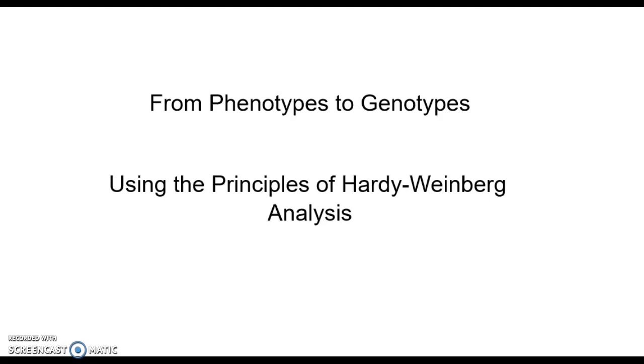Well, welcome back to the third of a series of videos on the mathematics of biology. This one can be viewed independently of the first two, as we will not be relying upon any real insight into the chi-square problem. We're going to introduce here some techniques for going from phenotypes to genotypes using so-called Hardy-Weinberg analysis. Okay, so let's dive right in.